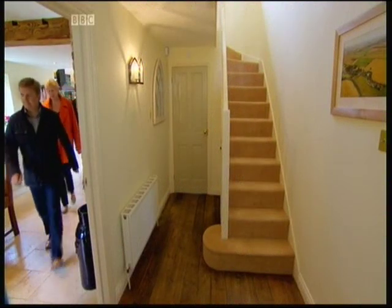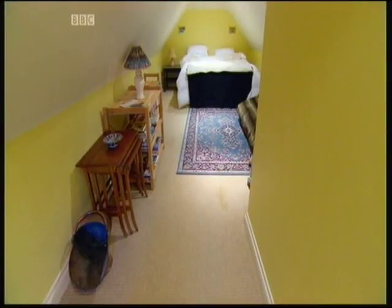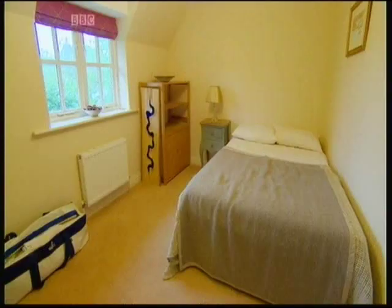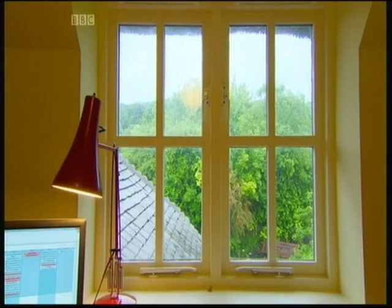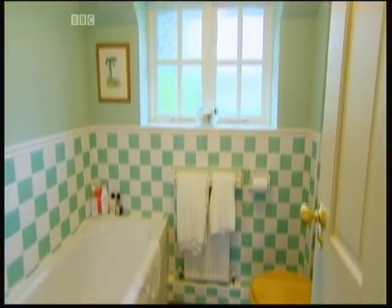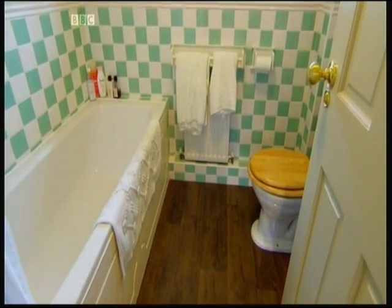This house is actually laid out over 3 stories, with the top floor completely given over to a long and large double bedroom. Back down a level on the first floor are the 3 remaining bedrooms that include 2 light and roomy doubles, one of which is currently being used as a study, and this sits right next to the family bathroom, but I'm showing them the room which could be theirs.